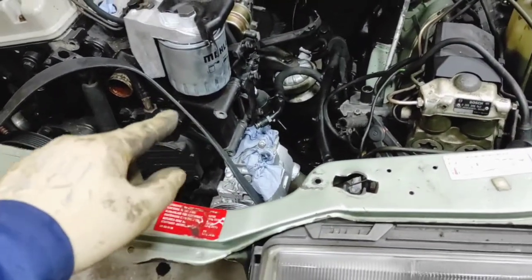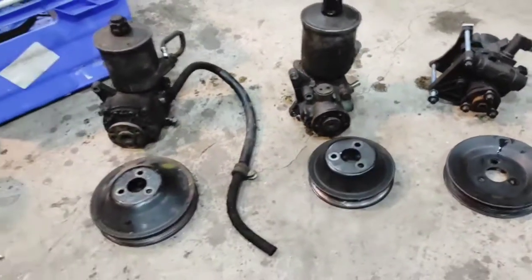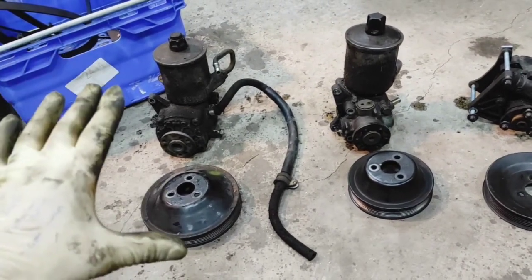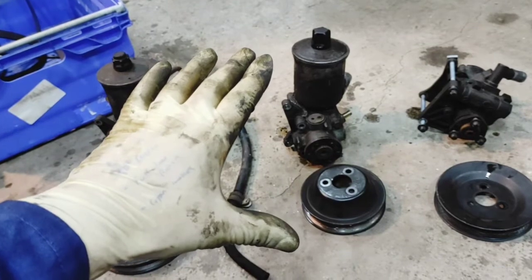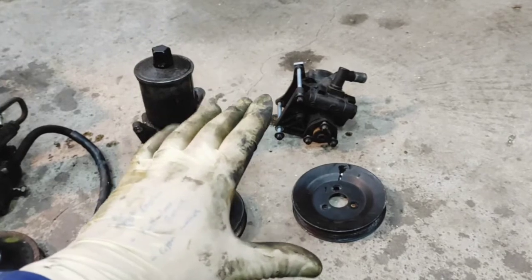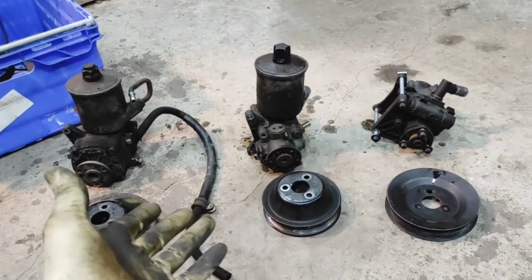I have that out because it won't work, so I have three pumps here. I have a NA606 estate W124 or S124 tandem pump, the one that came on this car which was a M103 300TE W124, and then the one from the E300 W210 with the 606. Both the W124 and W210 units are from a 606 or equivalent; the M103 is actually the same block design as the 606.